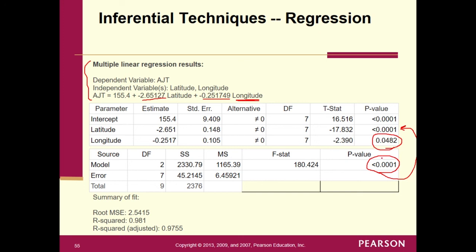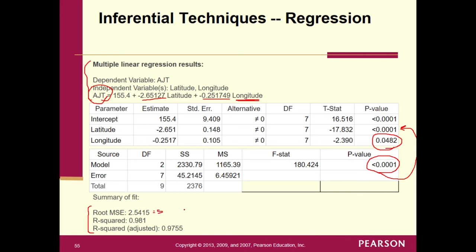So what this is telling me is that not only was latitude a very good starting point, adding longitude in there seems to have improved the model. What model? In basically predicting average January temperatures for U.S. cities. Here are the different statistics that come from there. So root MSE, that's just the square root of MSE, meaning remember the value for S. This is just a fancy way of saying S.